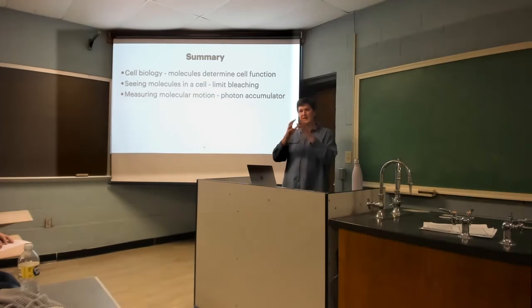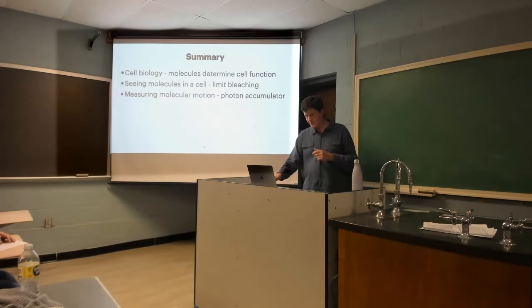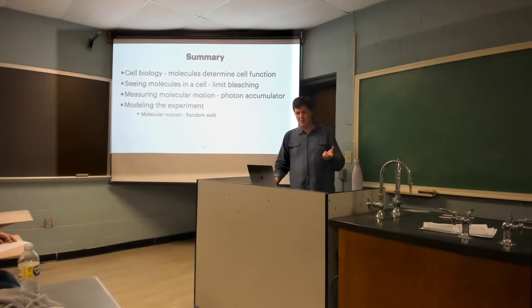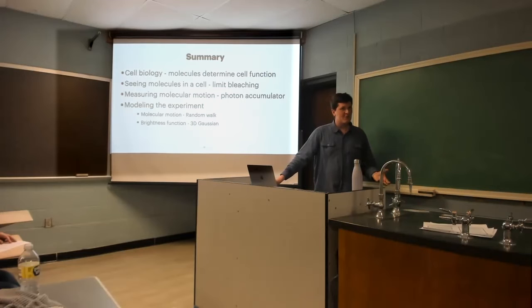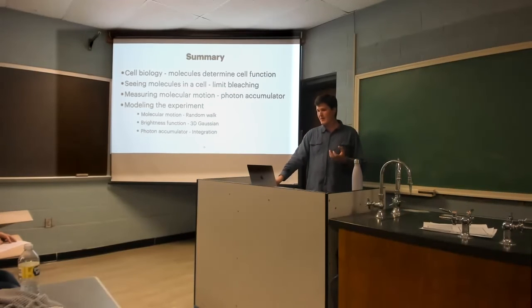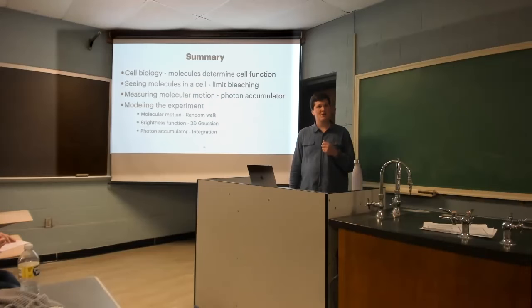And then we had this idea of the camera opening and shutting and accumulating the photons to measure the motion. And that was our spectroscopy setup. And then we just modeled each of these ideas. So we did the molecular motion with a random walk. We did our brightness function with a Gaussian. And then we used integration to model our photon.